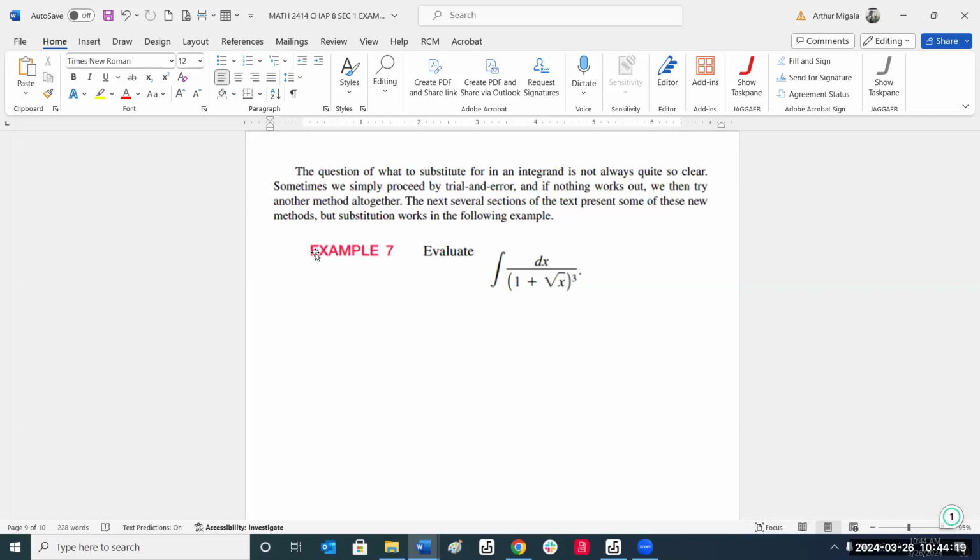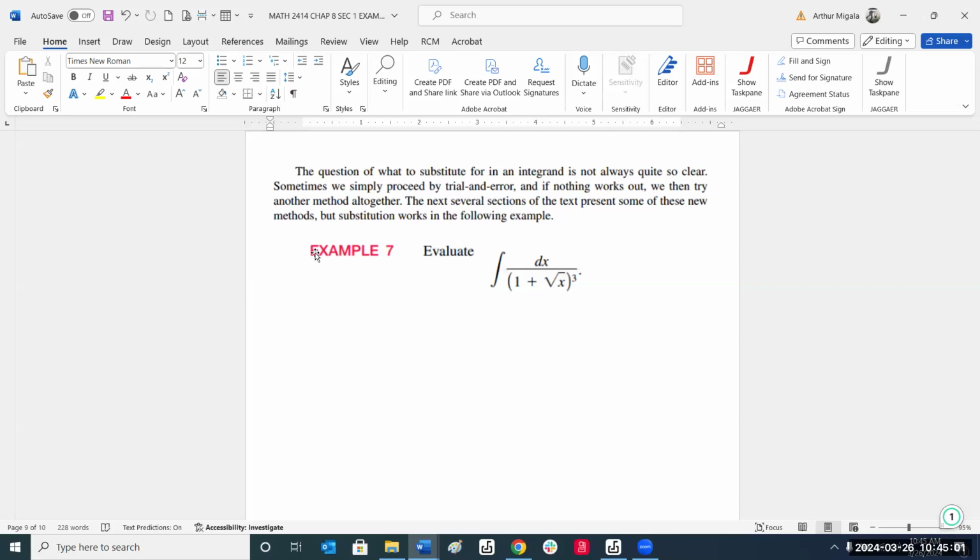So typically we want the inside, so we're going to use substitution. We're going to use 1 plus radical x as our u. So du, the derivative, the 1 goes to 0. This is x to the power 1/2, so it's 1/2 x to the power negative 1/2, which is 1 over 2 radical x. Remember, when we take the derivative of u, we always have to put a dx behind it.